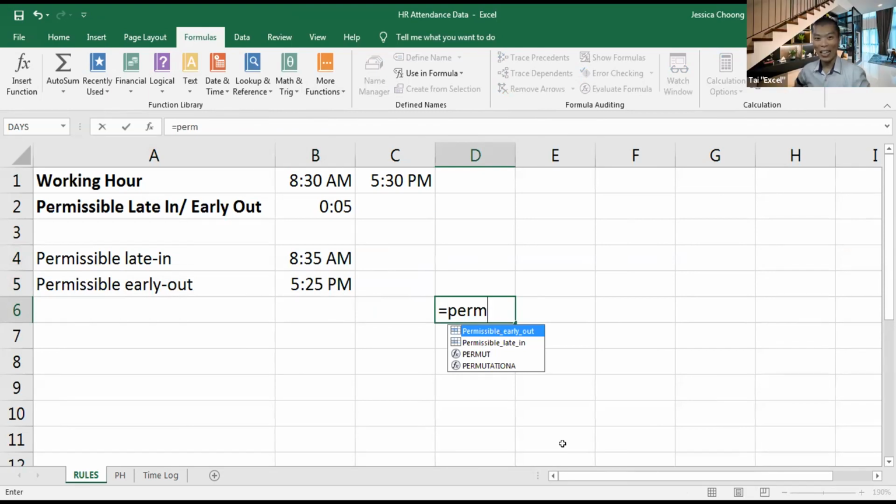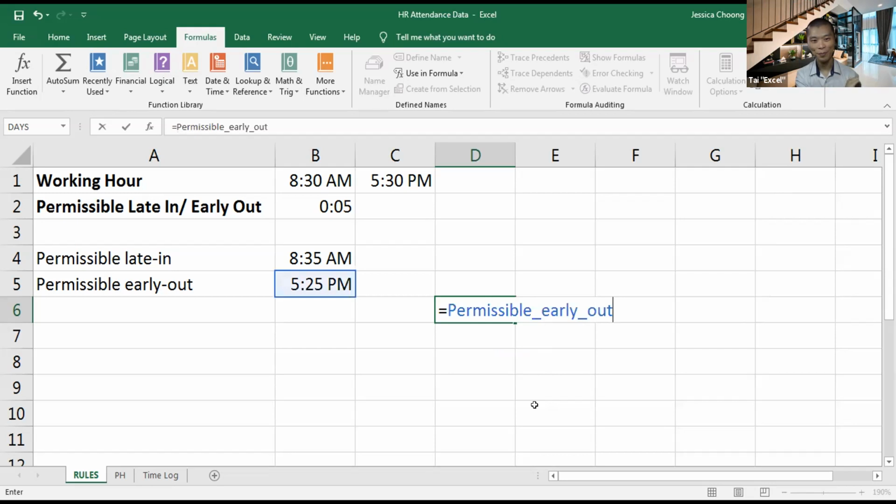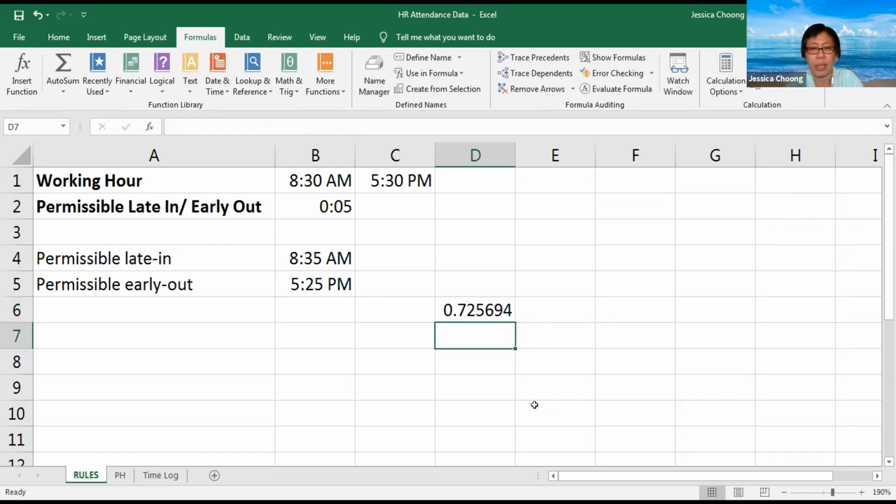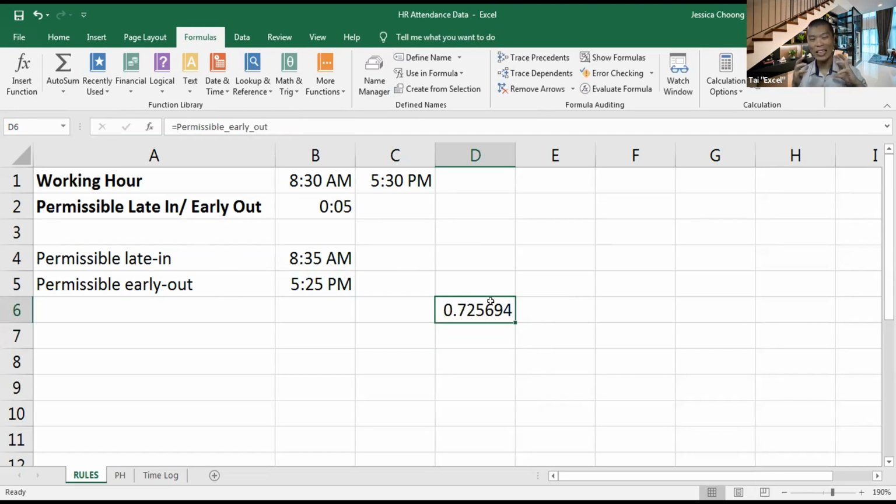And a lot of the time they are so excited they will see this one and either press the Enter key or use the mouse to double click. So let me invite you, rather than using the mouse to double click or typing the whole thing or pressing enter, which will give you an error, to use the Tab key. The Tab key is on the left side above the caps lock. Press the Tab key and it will auto complete the whole thing. And press enter. You can see now it's referring to that. Sometimes the formatting doesn't change, so you just change the formatting. It's perfectly okay, the value is still okay. Okay. Good. Learned something? Thank you.